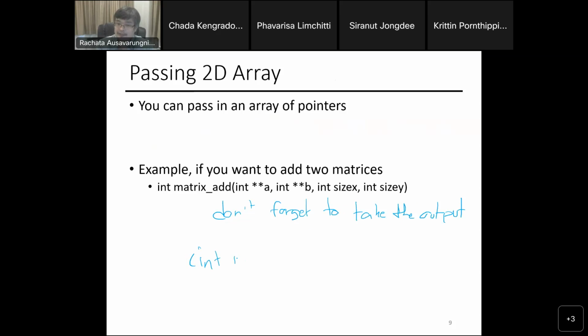So I pass in int star star A as the first input, int star star B as the second input, int size dimension X, int size dimension Y, and then also maybe int star star output. All right, so this is basically how I can manipulate C pointers so that I can work with arrays and matrices, right? So again, we'll do a demo on Thursday.